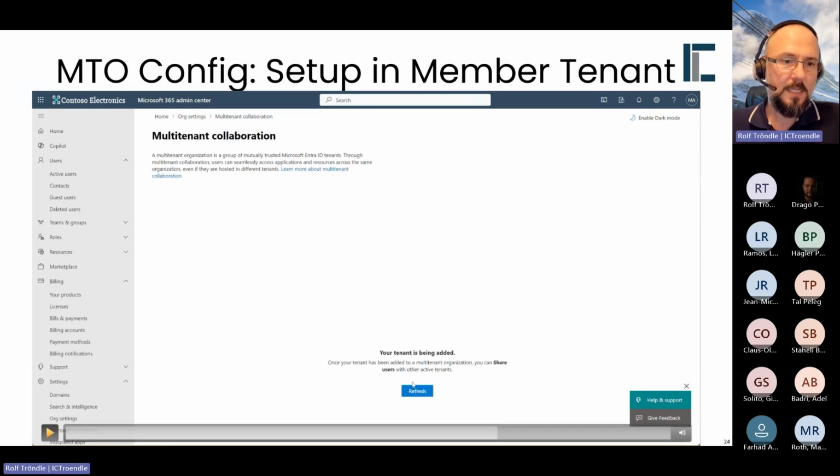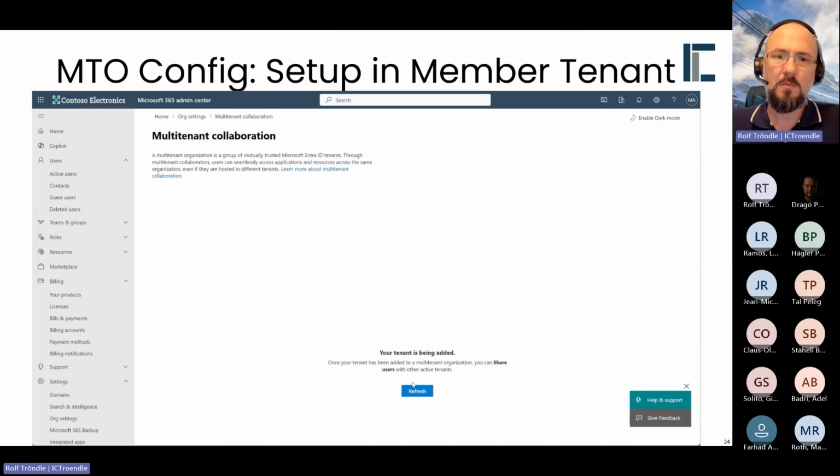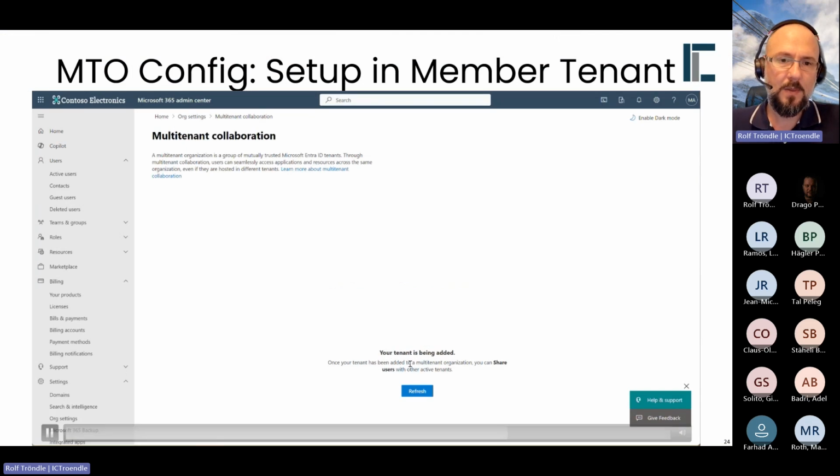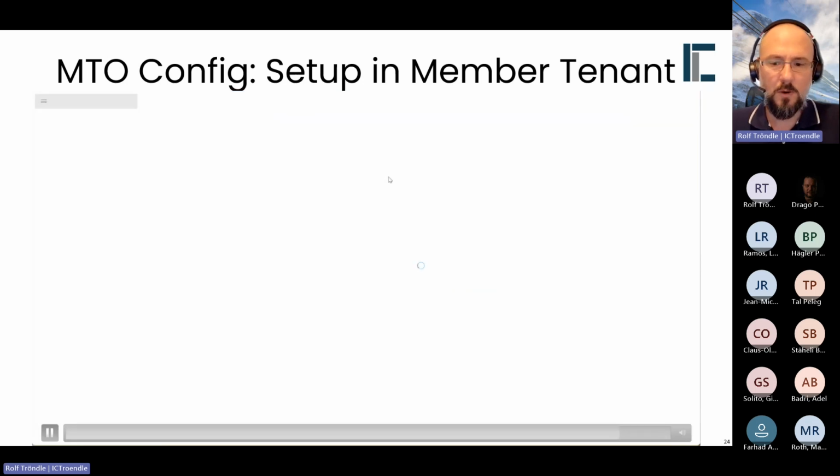And now we see here the message, your tenant is being added. This can take some time. It will take 1 or 2 cloud minutes. This means 1 or 2 hours in real time. So therefore I waited for 2 or 3 hours before I went back to recheck again. And it will then afterwards be configured correctly. We will see it just in a second when we go to the configuration part.